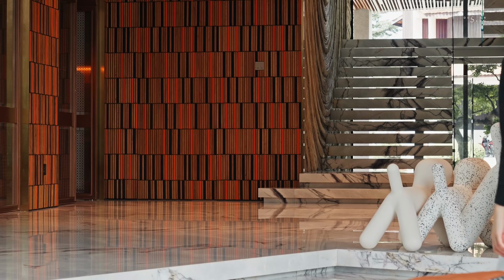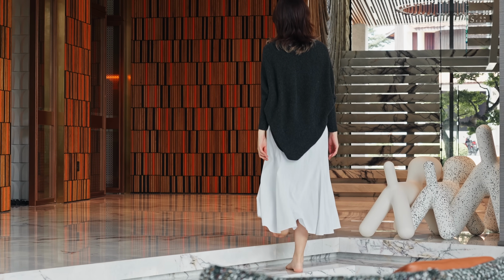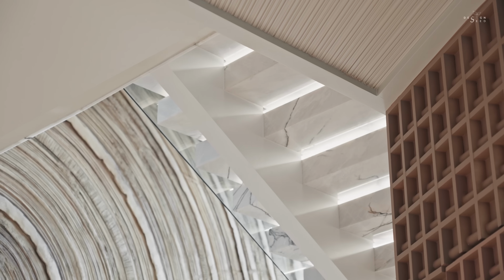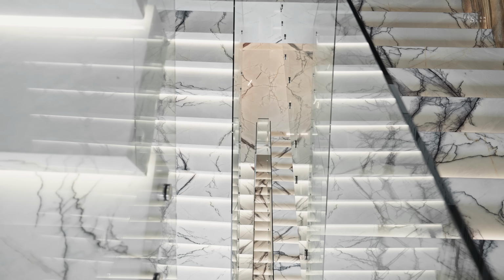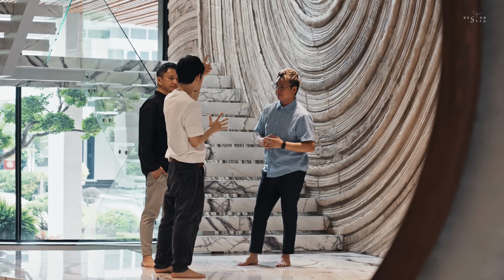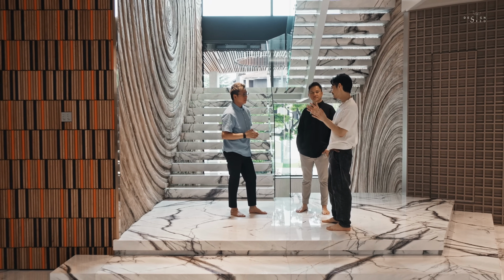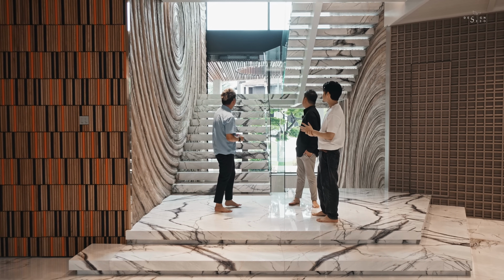Leading to the first floor, the folding marble staircase combines elegance with a light impression. Its timeless sheen adds sophistication, and its durability makes it ideal for tropical climates. So from the outside, as the architect framed it, it's actually a key box. So we wanted something for people out there to look inside, can see a really large sculpture piece.